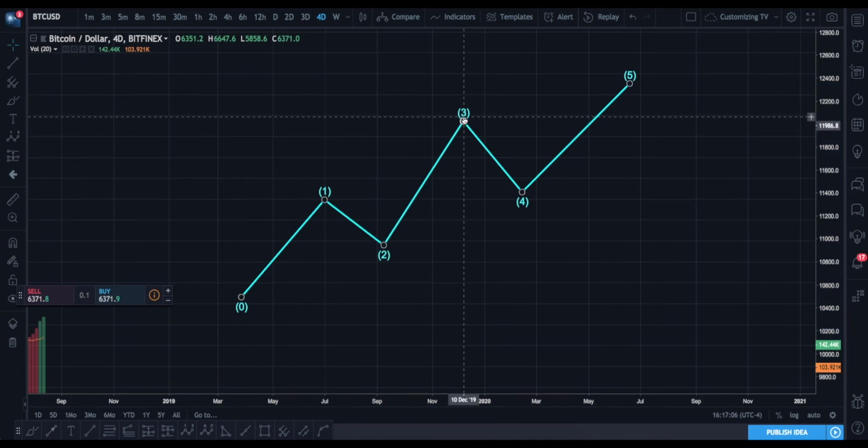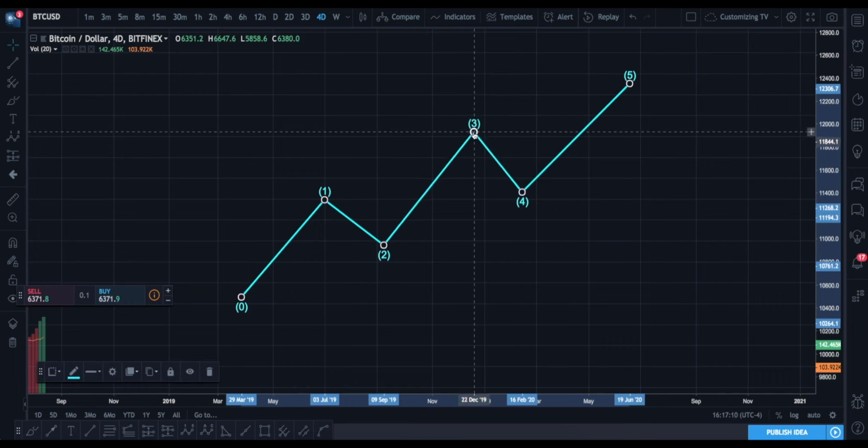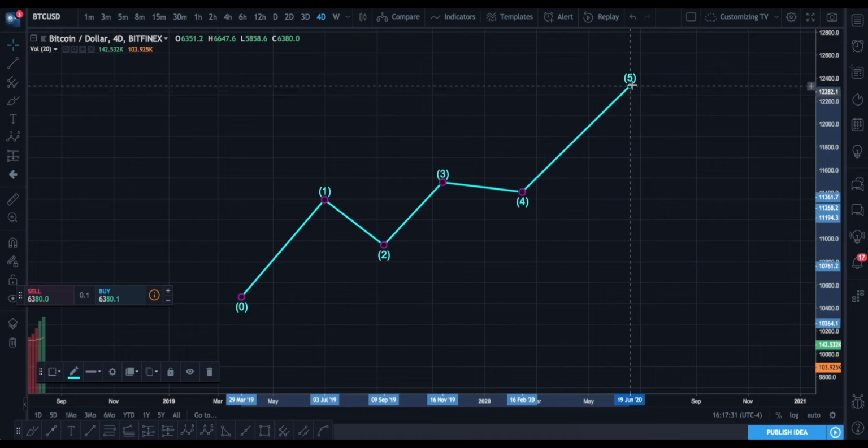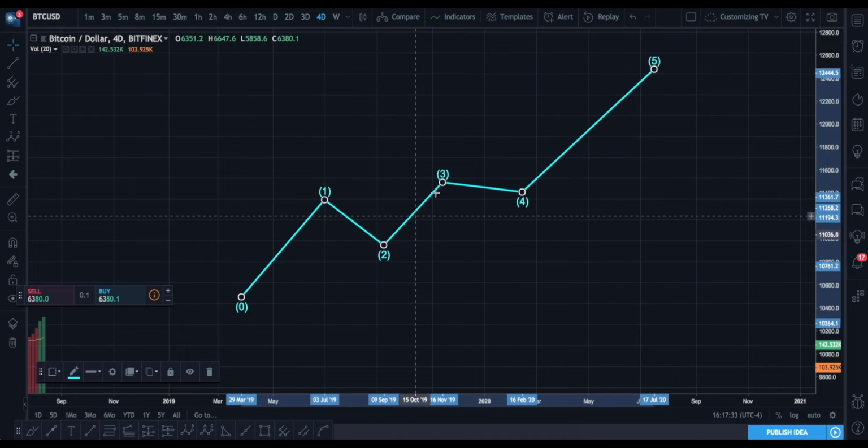Make sense? So now the second rule of Elliott wave is that wave 3, which is this one right here, is often the longest but never the shortest. And the important part that you must take from that rule is that it's never the shortest. If this wave goes like this and then this wave goes like that, this is not an Elliott wave. Then the count is invalid.